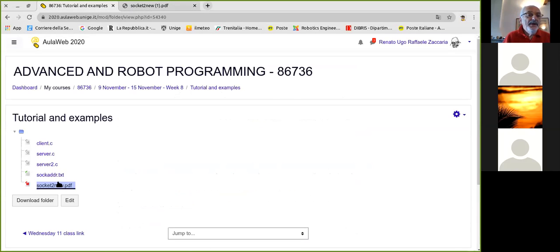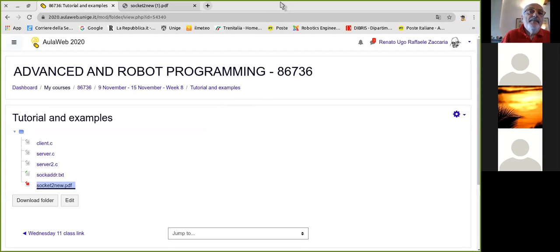That document is exactly a description of the code in this other document, which you can take. If you want, you can compile, execute, modify, and copy and paste for your solutions.